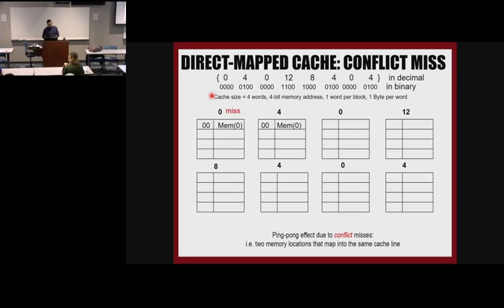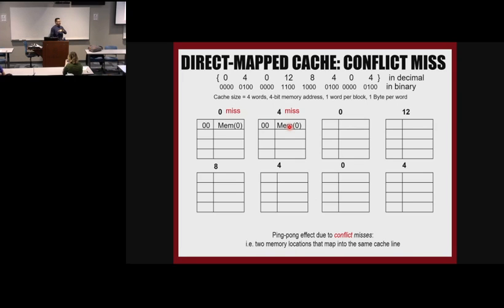Looking at the 4, 4 has the index of 0, 0 again. It means that we're looking at the line 0. So now this time when we look at the line 0, we don't get a compulsory miss because there is something in the cache, but the valid bit is 1, right? But what is that something? Is it the value that we're looking for or not? To find that, we have to check the tag. When we look at the tag for this address 4 is 0, 1, right? Which means that this is going to be a miss because the tags are not equal.